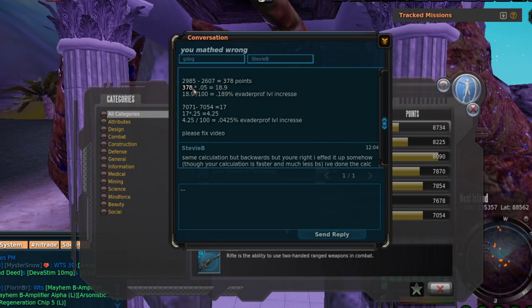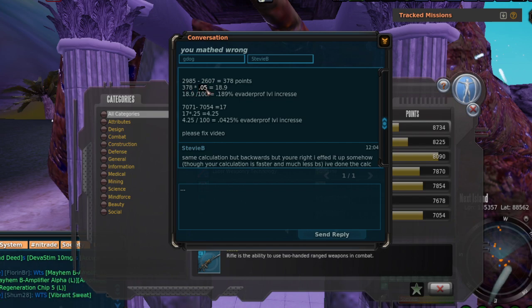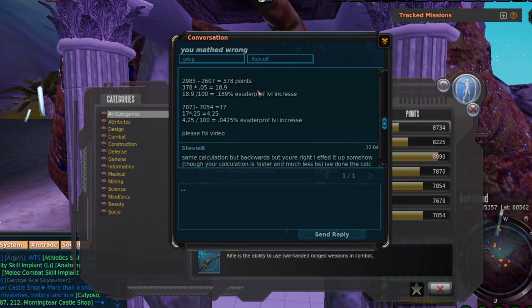I take the difference and I multiply it by the amount that that particular skill contributes to the profession I'm looking at. So in this case, alertness, I would have gained 378 points. It is a 5% contribution to the evade profession. Doing that right there, 378 multiplied by 0.05 gives me 18.9. So 18.9 divided by 100 equals 0.189% evade profession level increase if I choose alertness.